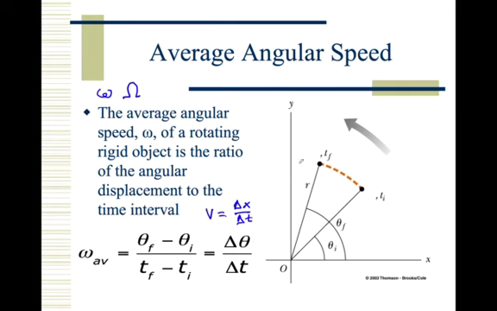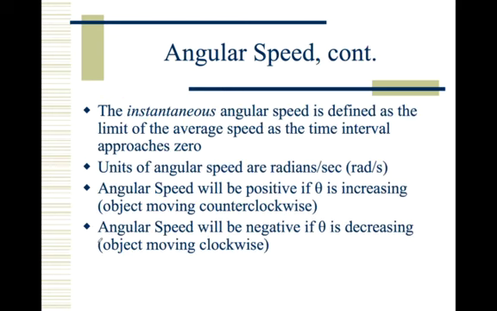Same kind of thing here. If it's rotating in this direction, we say we have a positive delta theta, which means we have a positive angular speed. So far, so good? All right. Instantaneous speed would be as if you took it over a very small time unit. But the more interesting thing I want to mention right now is what the units for angular speed are. Since delta theta is measured in radians and delta t is measured in time, it's simply radians per second. And again, it's positive if the thing is rotating counterclockwise, and we have a negative angular speed if the object's rotating clockwise, just by definition.